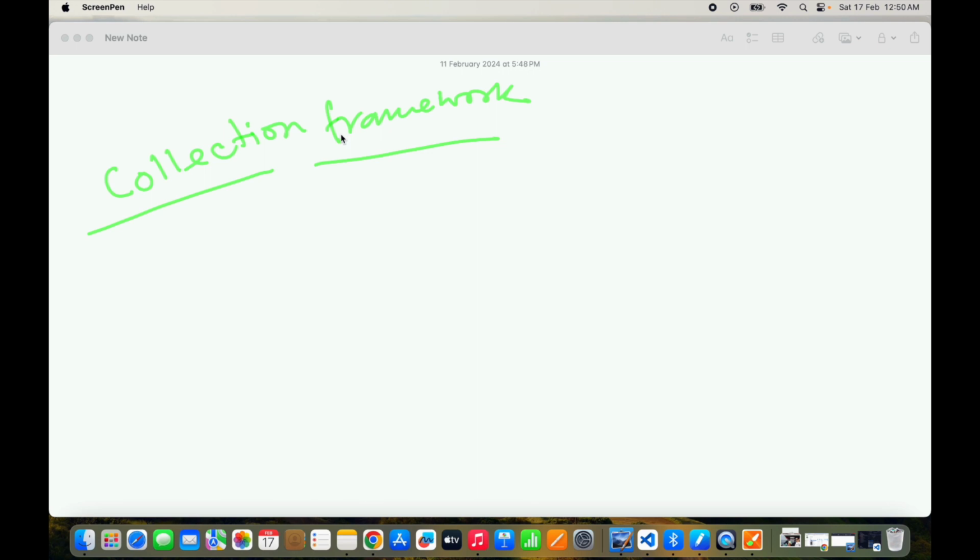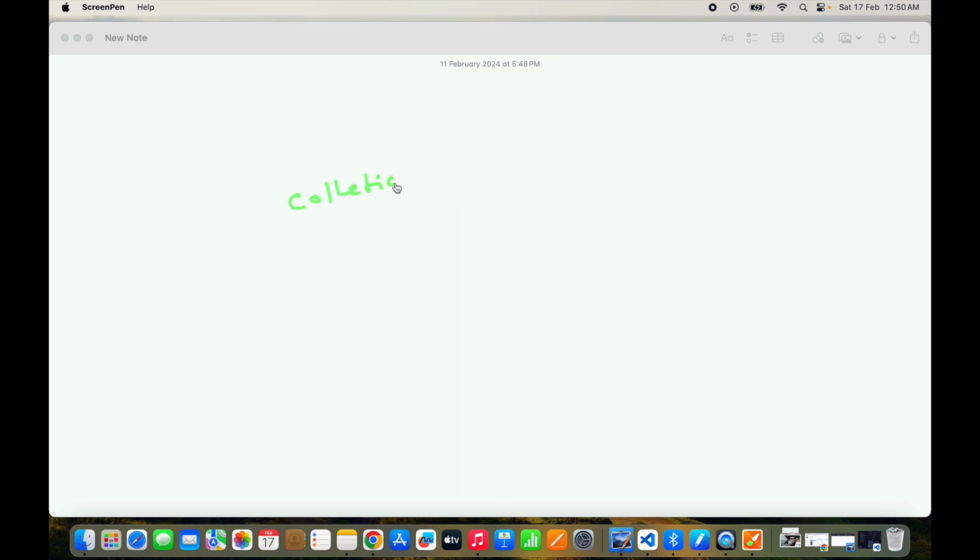Let's move forward. Collection, again, is an interface. This interface extends another interface; that means it's a child interface of the Iterable interface. Why do we need the Iterable interface?